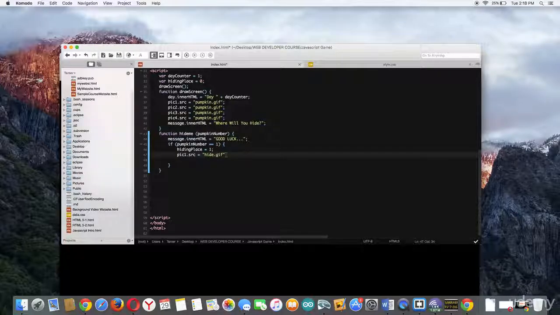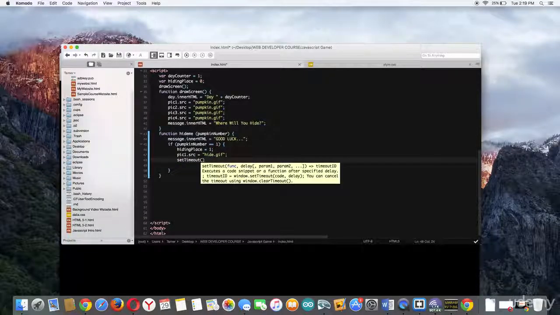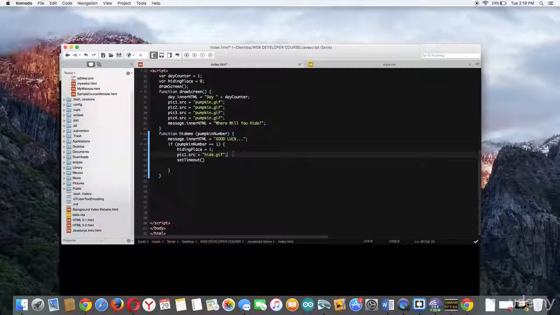Now we're going to have to learn about a built-in function in JavaScript called setTimeout. Now what setTimeout will do, so let's go ahead and write that out. So setTimeout. Now this will allow us to set another function that we want to run and set a delay. So we're going to have this picture run for a couple of seconds, and we're going to have it automatically go to another function. That way it doesn't continually run this GIF around.